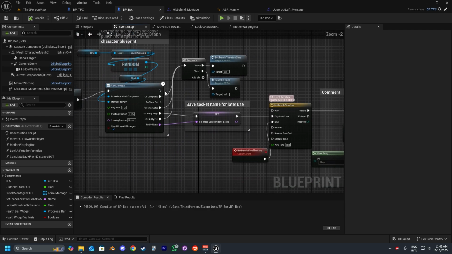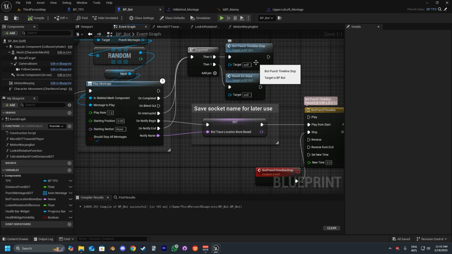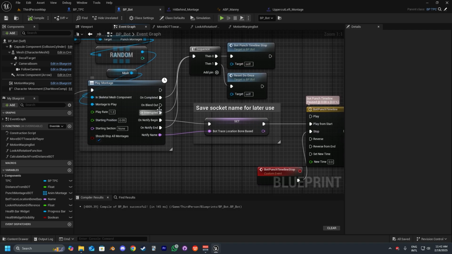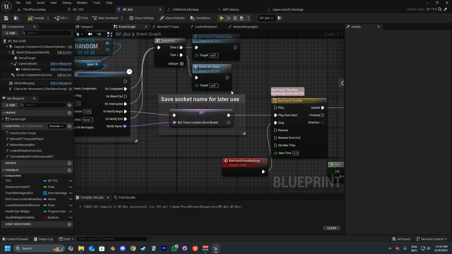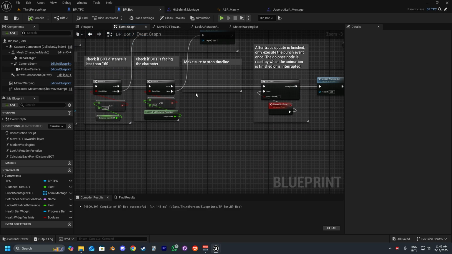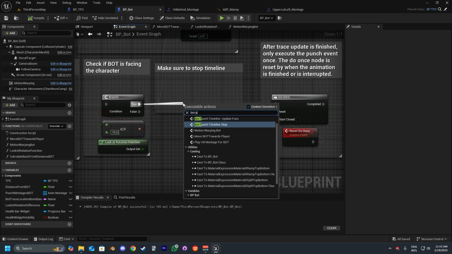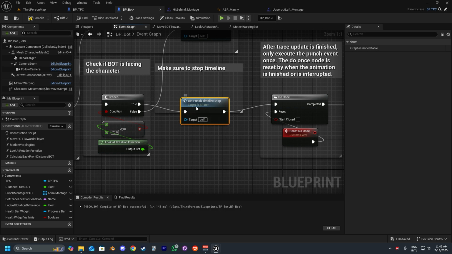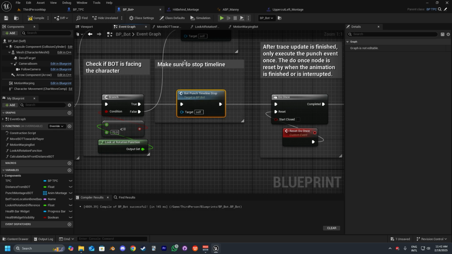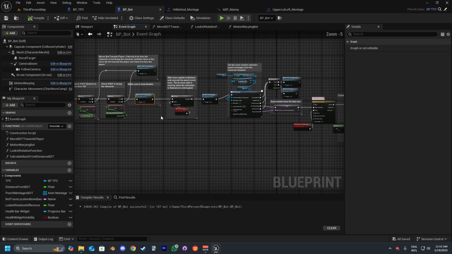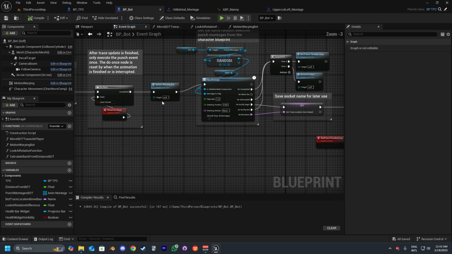What that means is that if the montage is completed, we want to also stop the punch timeline. If the montage is interrupted, we want to stop the timeline. Or if the notify end is triggered as well, we also make sure to stop the timeline in here. So just in case, we're going to call the bot punch timeline stop in here as well, just to make sure that we don't have any bugs in the code.